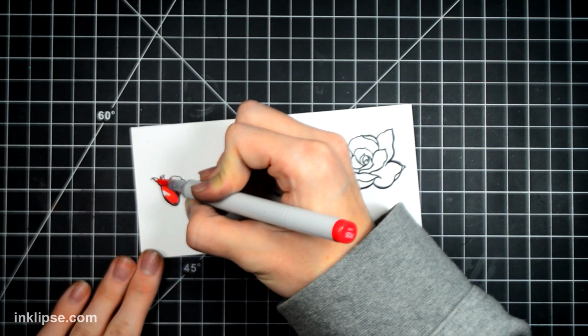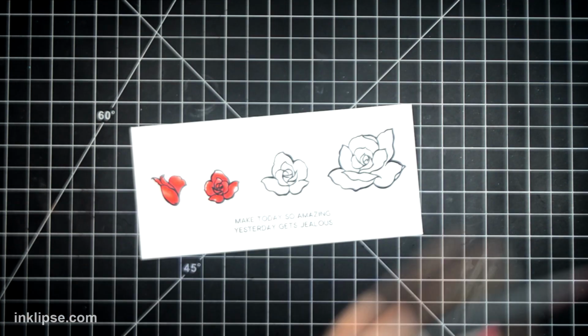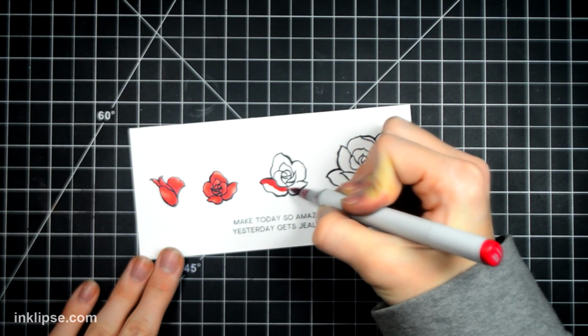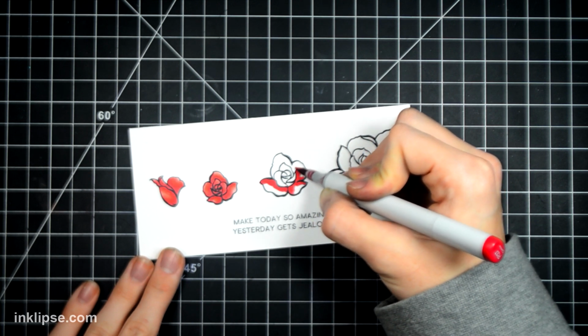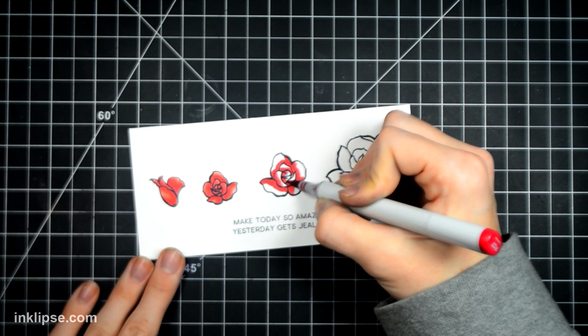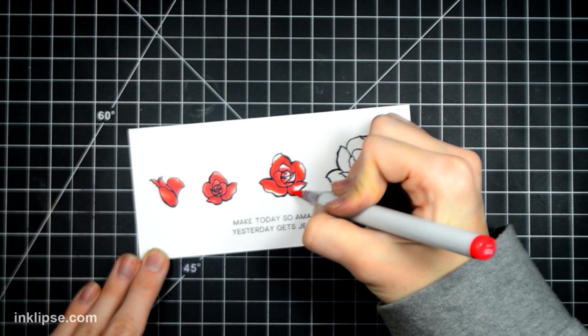I love the look of this card. There is a lot more rose stamps that you could use. I decided to just leave a couple out, but you could make a longer card and extend it a little bit with less room in between each one to make the full blooming phase of the roses. But I just decided to keep it super simple and just do 4 of them here and make a little bit of a shorter kind of rectangular card. I love the different shape of it though.